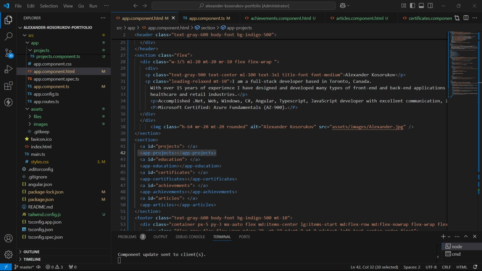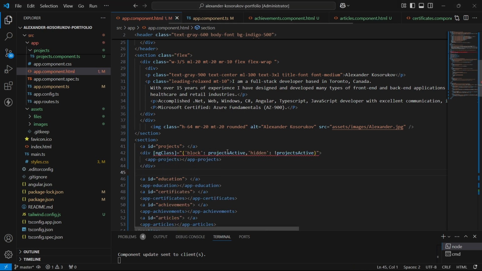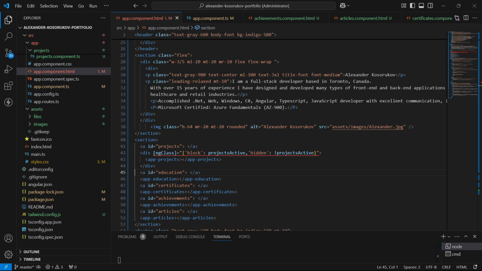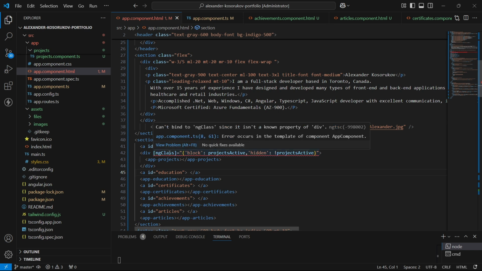Create getProjectsActive method. Surround projects component tag with div element and apply CSS classes conditionally to show and hide projects component. Here I use traditional approach using the Angular directive ngClass. We have an error, cannot bind to ngClass since it isn't a known property of div.